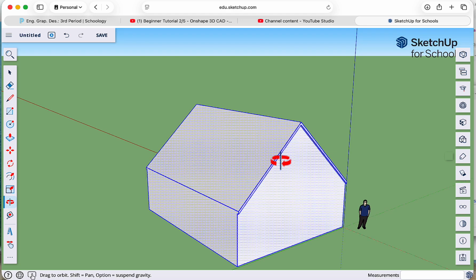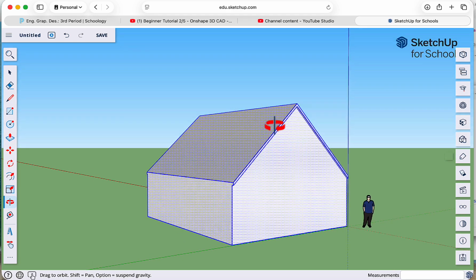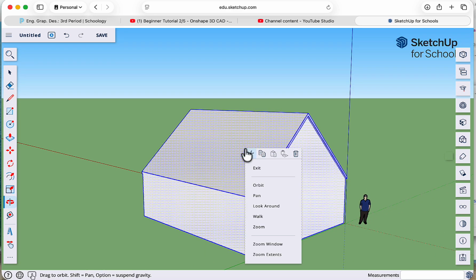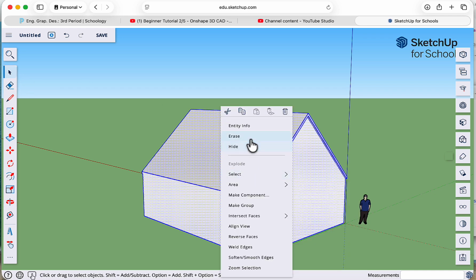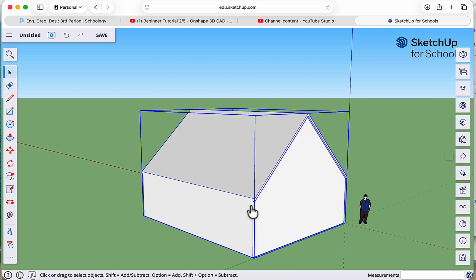So everything is selected on this object that I'm working on. Then I right click and I make it a group. So now this is a group. Now it's protected a little bit from me making accidental changes.